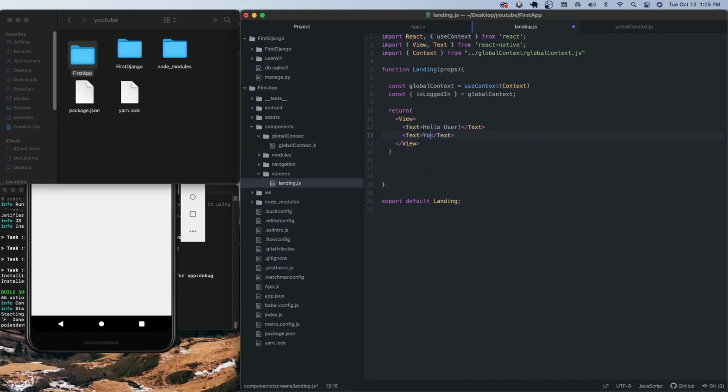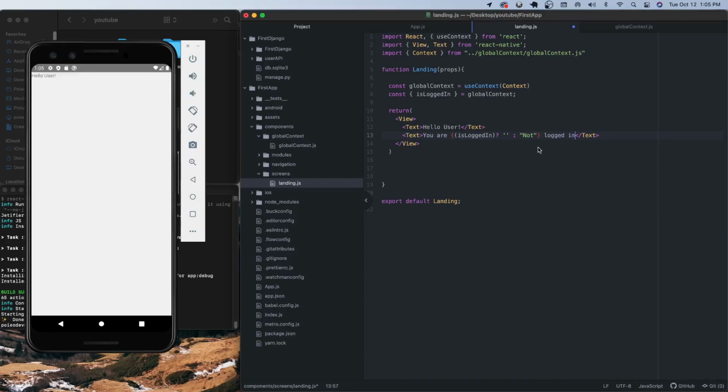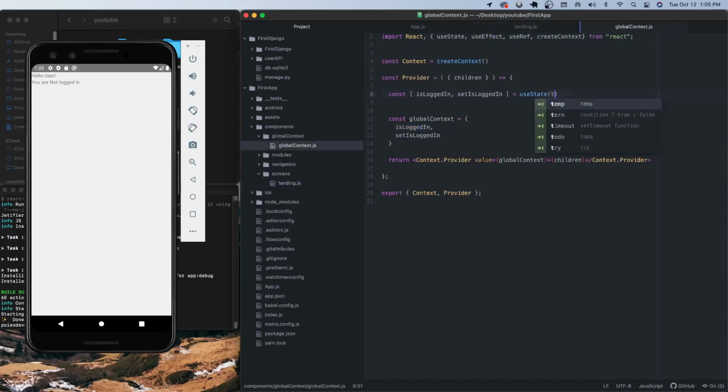Let's say you are, and then isLoggedIn. If it's true, we'll leave it empty. If it's not, we'll say not logged in. Let's see, lowercase it. Let's save that. And it'll update. You're not logged in. Now, if we go to global context and we set this to true, you are logged in. So you see how that works there.